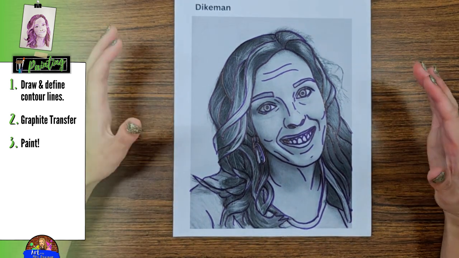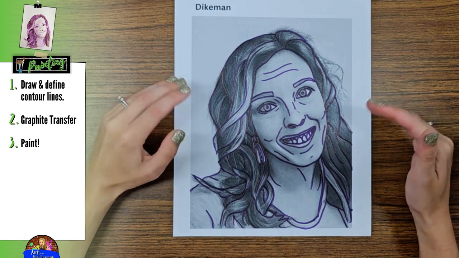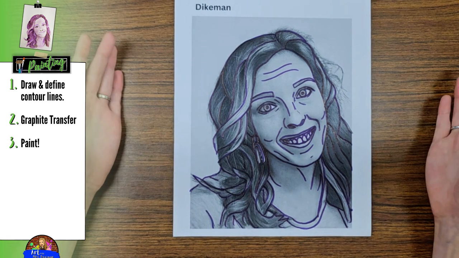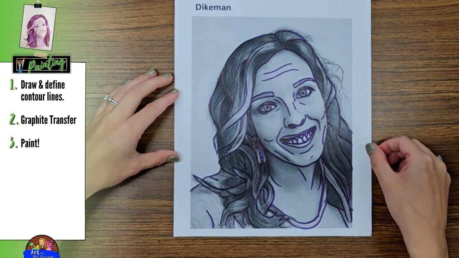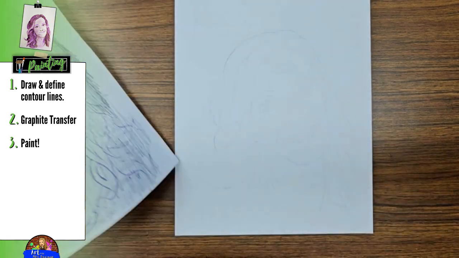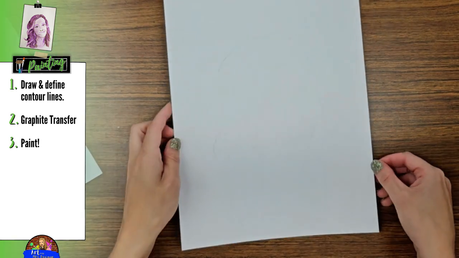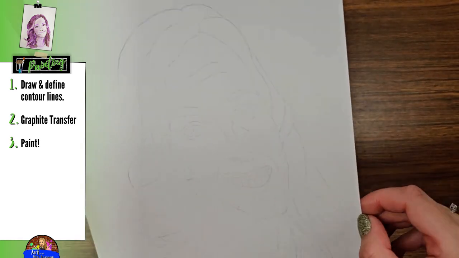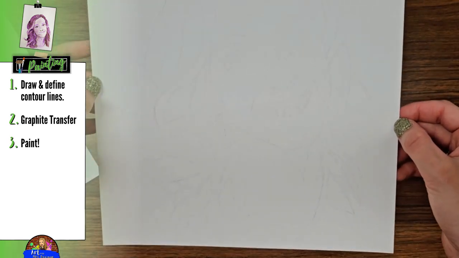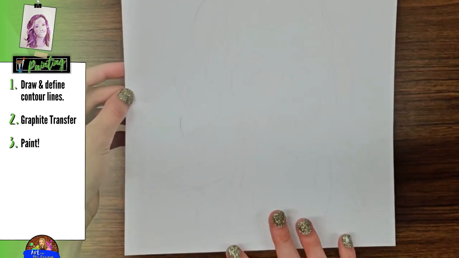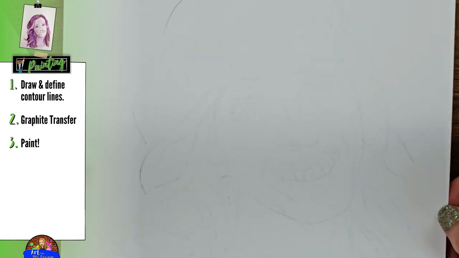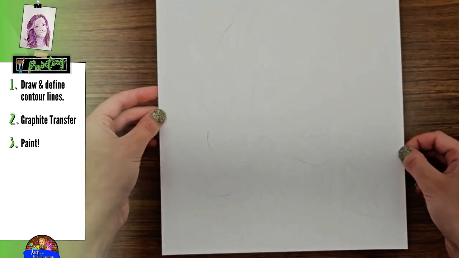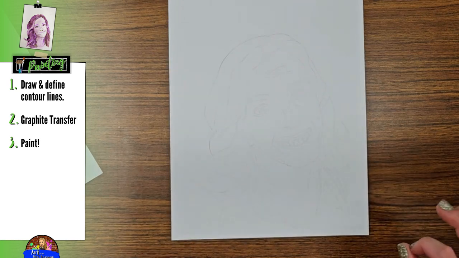Okay, now before you remove your picture, be sure that you have all your lines traced, because once you pull off your paper, it's going to be hard to realign it to ensure that all your lines line up. Here we go. So this may be difficult to see on the screen, but in person I can see it pretty good. What this shows is my lines are transferred, and we kind of want them light. Okay, I'll try to bring it up so you can see it more. There we go. Now we're ready to paint using monochromatic colors.